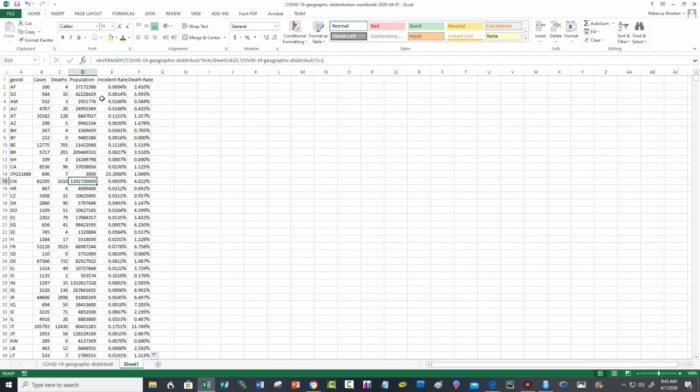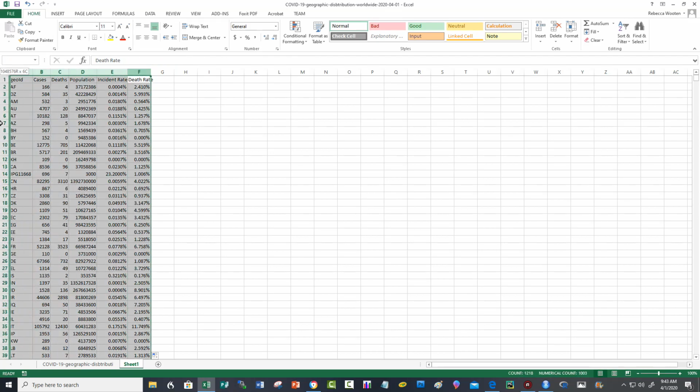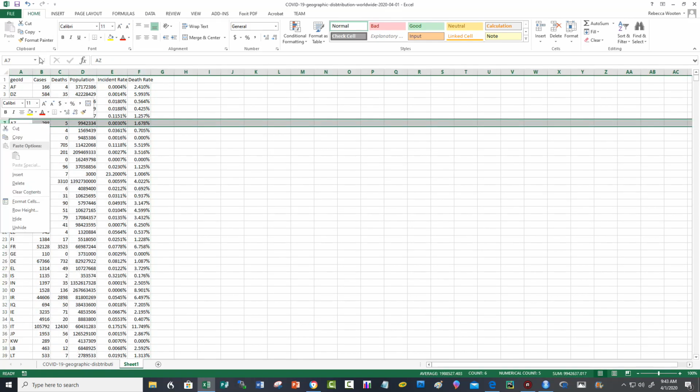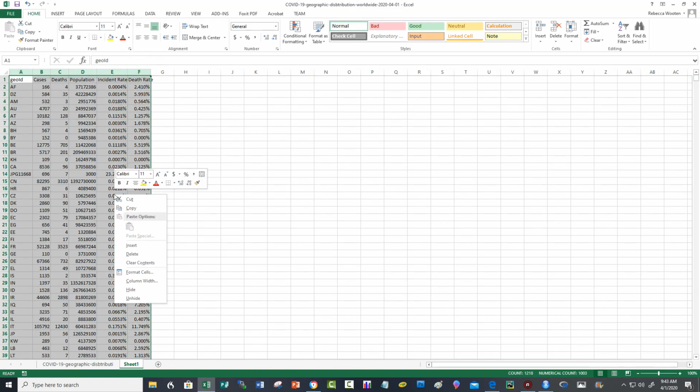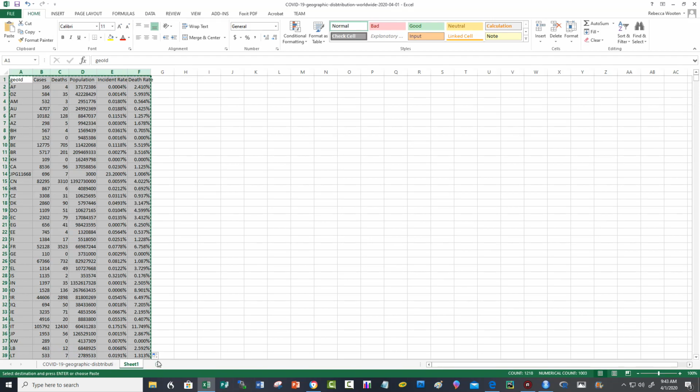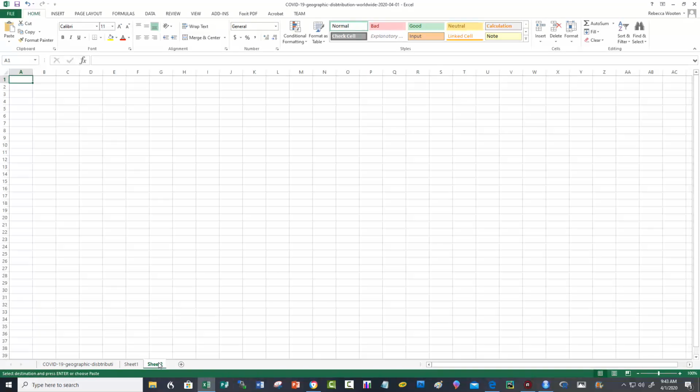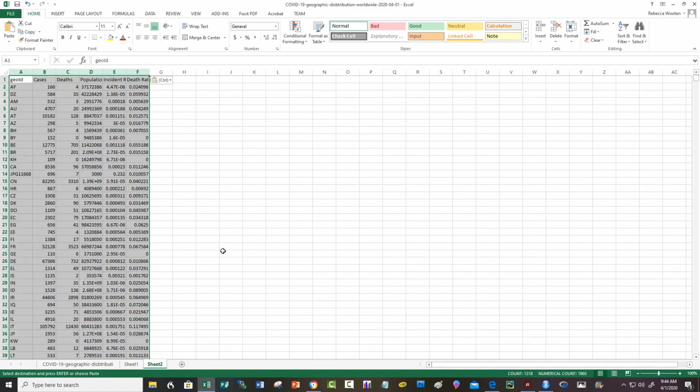Alright, I'm going to copy this because right now a lot of it's formulas and I want to sort and not worry about messing up my formulas. So I'm going to copy it, drop it into a second worksheet, and I'll check on chat and make sure you guys can still hear me. So I'm going to paste just the values. And let me know if you have trouble doing any of this.